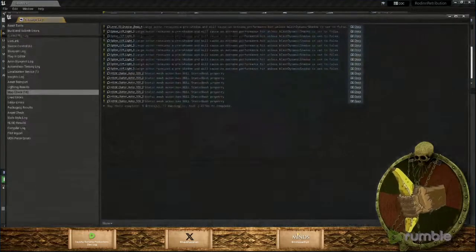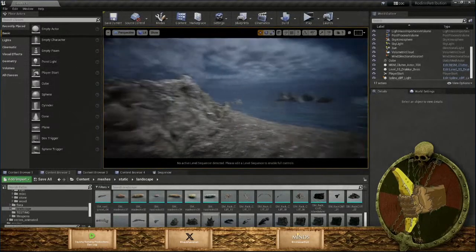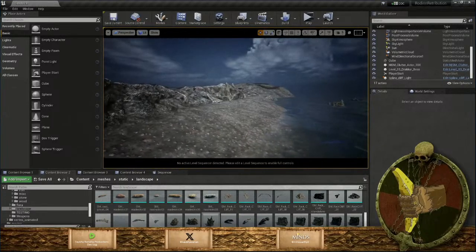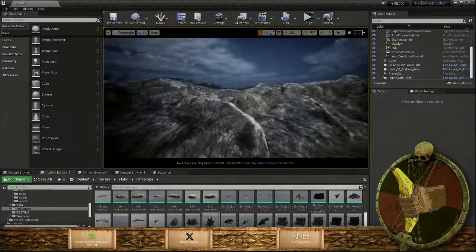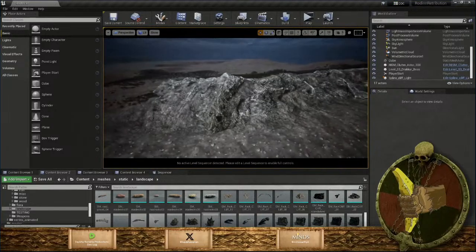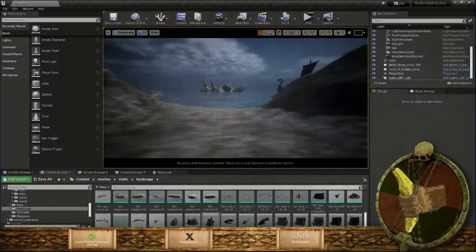Map check found some issues. Just warnings. Nothing wrong with the lighting results. Okay. I like that look. It feels very natural.